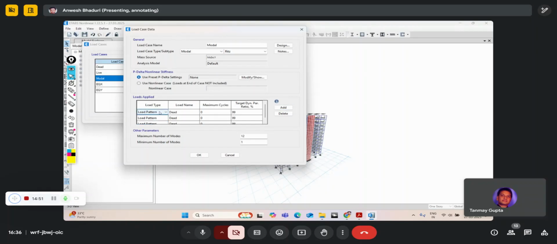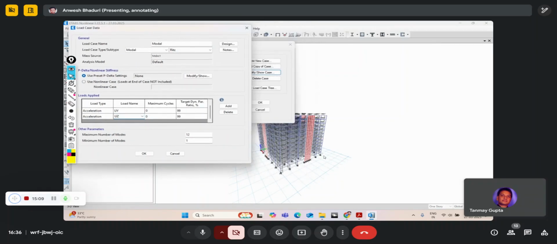The load type will be acceleration, and the load name will be UX, that is translation in the UX direction. The next will be acceleration along the UY direction, and the third will be acceleration along the UZ direction. I'll keep the number of modes as, say, 12 stories, so I'll keep it as 36.